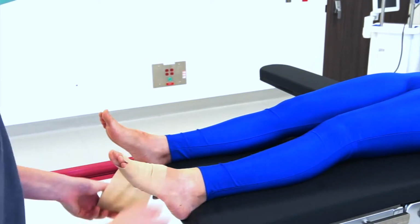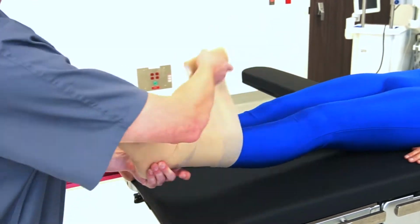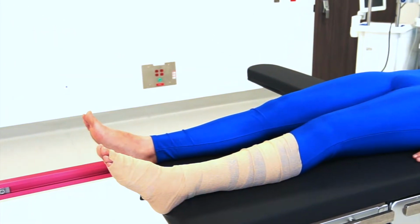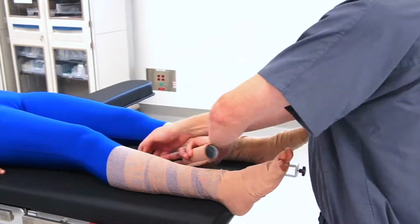Wrap the patient's leg with Coban from the foot to the upper shin. Ensure to wrap far enough up the leg so the traction boot will not directly contact the patient's skin. Repeat this process for the other leg. Ensure the Coban is evenly wrapped.